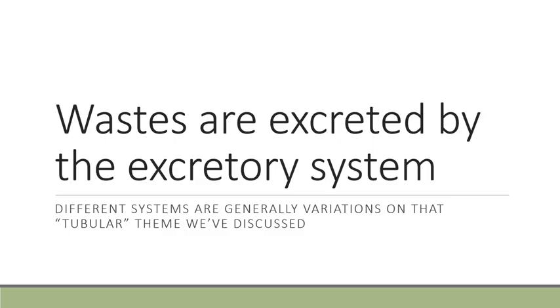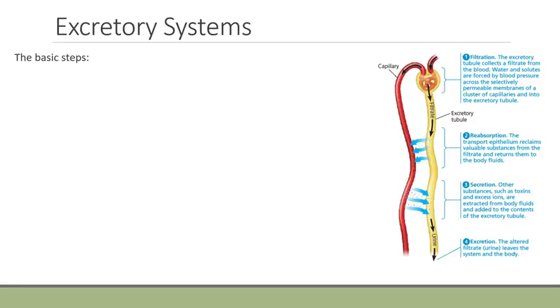If we're excreting things, we can call that an excretory system. We talked about those different kinds of transport epithelia. Tends to be different tubes. So generally, no matter what system you're looking at, it's going to be a variation on some tubular theme. Tubes connect to tubes that get wastes from the body to another place, and then outside to the external environment away from the cells. To do all of that, though, we generally can observe some few basic steps.